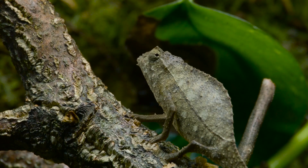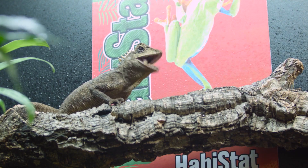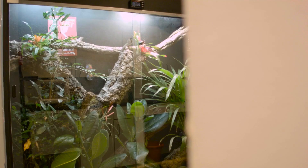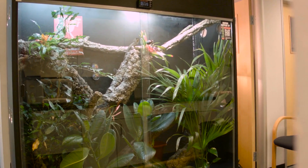The all-new D3 Basking Lamp boasts a far greater level of UVB projection. This will help you to create upper-index basking zones for your pets to enjoy, and to a greater and safer distance. This will allow your animal to obtain all of the essential UVB energy that it needs without risking overheating.